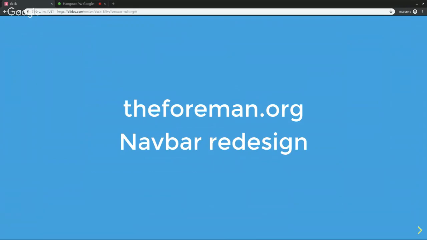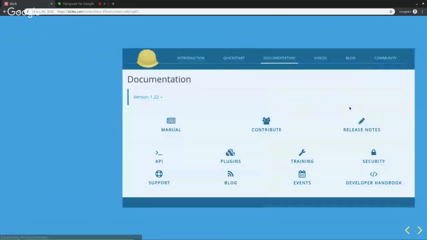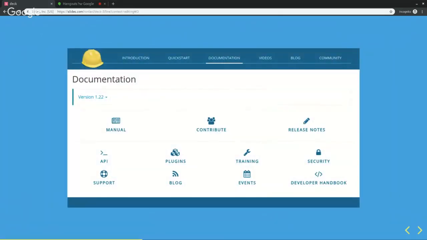Okay. So we all remember the old Foreman.org site with the simple navigation. The most confusing page was the documentation page, where many links led to the same pages, and it's pretty hard to navigate.